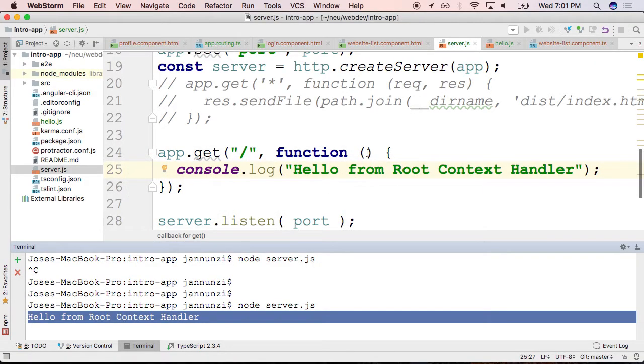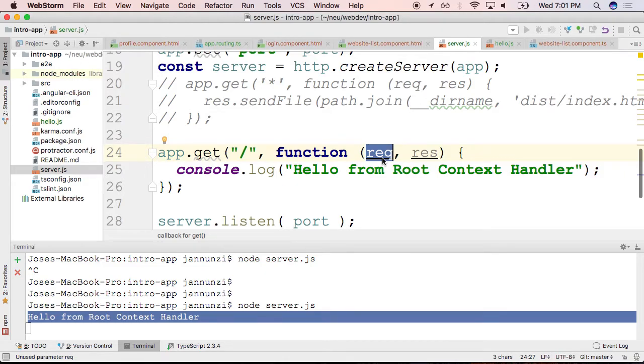So to participate in the request response lifecycle, we can define here request and response, where the request is going to capture everything that has to do with the request.